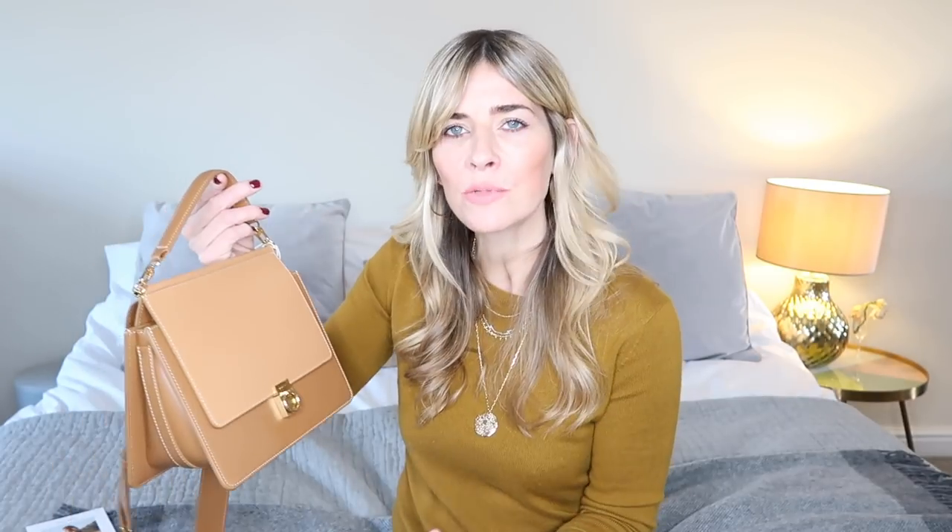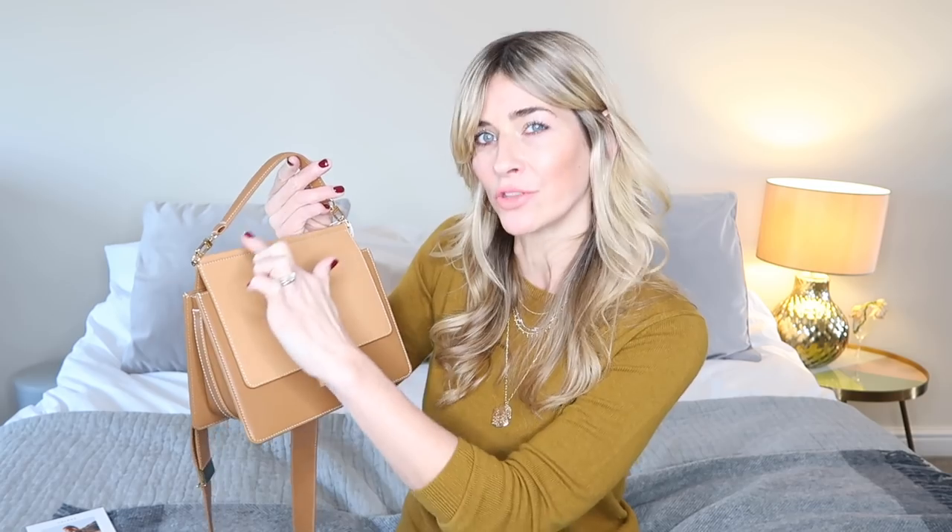I really like how with independent brands like this, they tend to be really almost OCD about all the little details — and that is what makes a beautiful piece for me. It's about the attention to detail, the little things you think you wouldn't even notice, but someone like me with a beady eye always does. The bag has a slightly different tone of camel on the top section to the bottom, with a slightly different colour stitching. And even on the side section, they've added the stitching strap all the way down the side and underneath. That's what I love about independent brands — they tend to go ten steps further than a high street brand would.